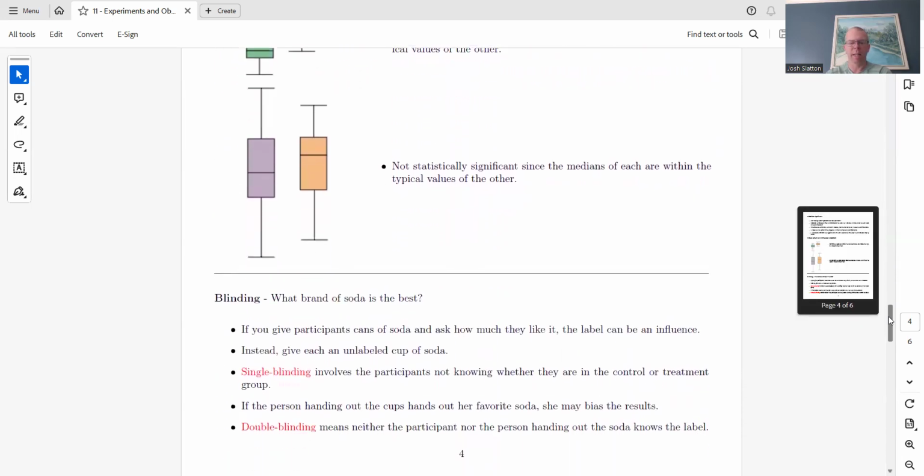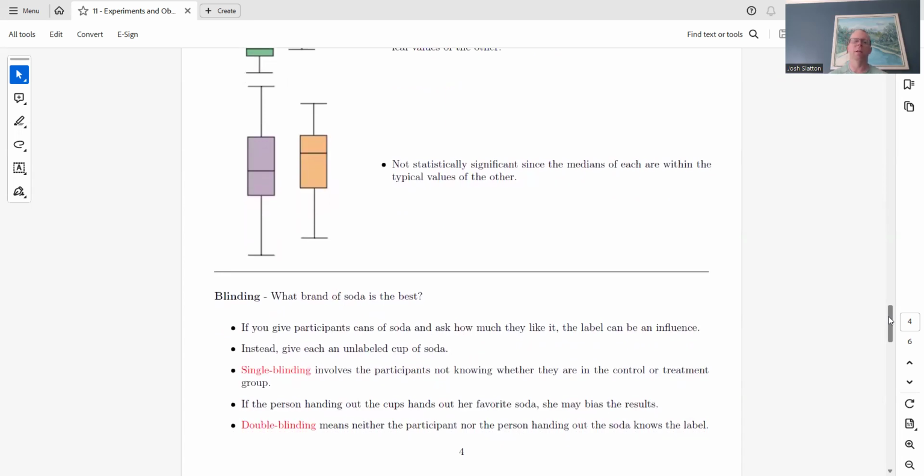All right, so next we have blinding, and probably most of us are familiar with some sort of blinding. They used to, I don't know if they still do, but they used to have taste test commercials where they'd have Pepsi and Coke, and the labels would be covered so you couldn't tell, and then they'd have people taste and then say which one they prefer. And so that's a very classic case of blinding, where the participants don't know whether they are drinking Pepsi or Coke. And so that way they're not influenced by looking at the label. So that would be single blinding.